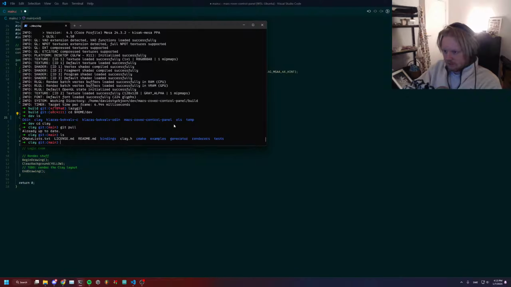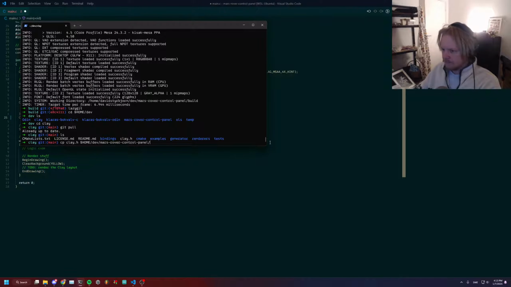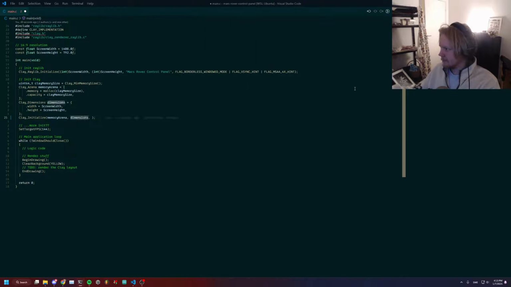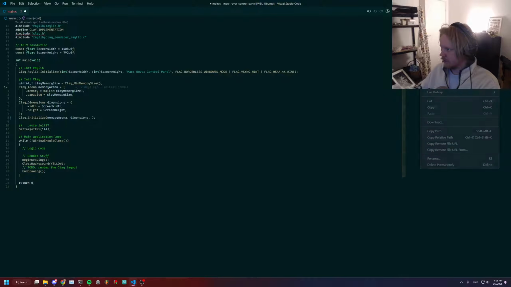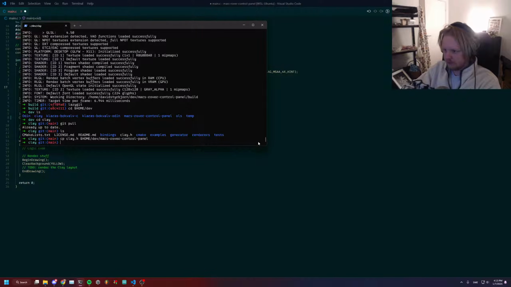So we can then copy the Clay file into the Mars. Yeah, and let's delete the old one. And copy. There we are. And what we also can do, just to make sure, is also copy the new Raylib folder.